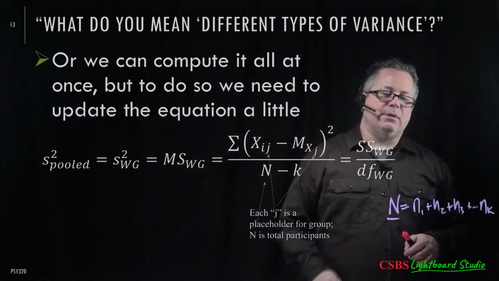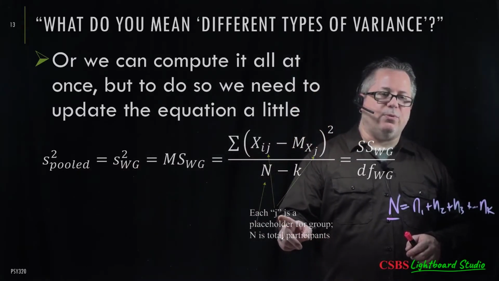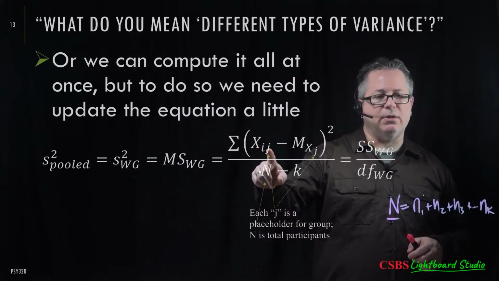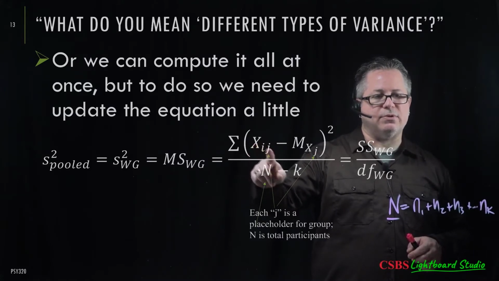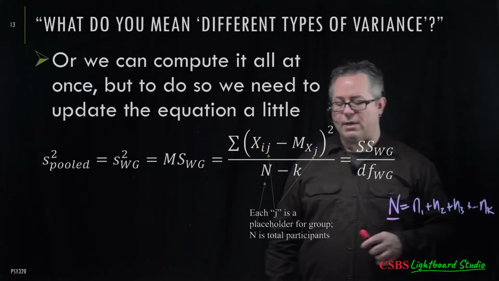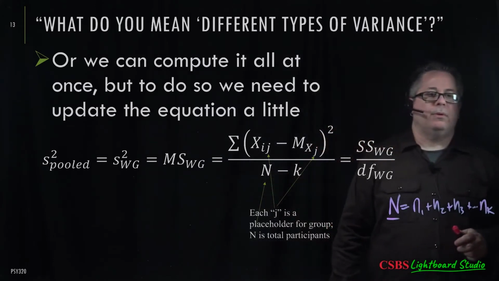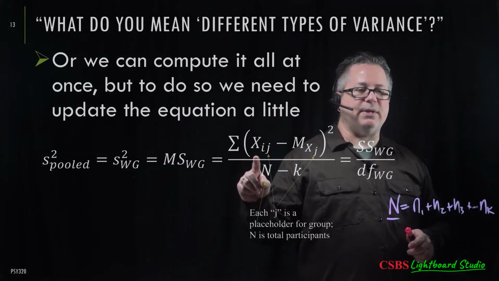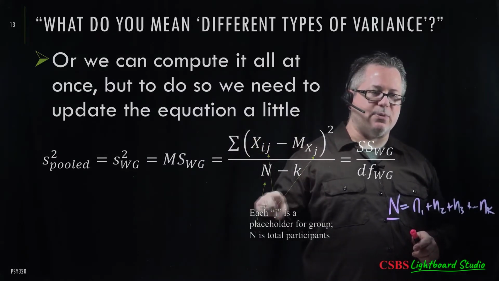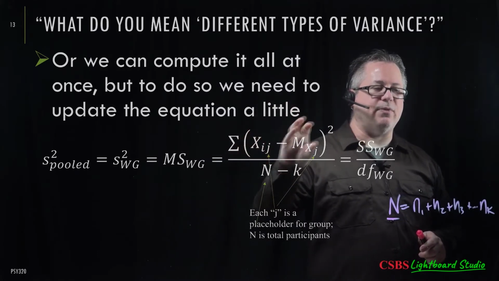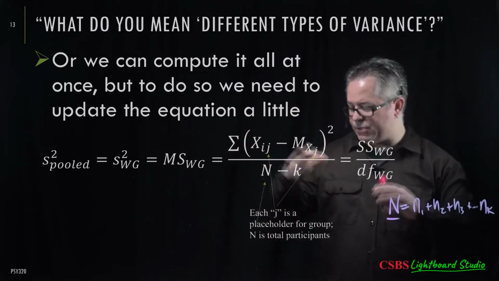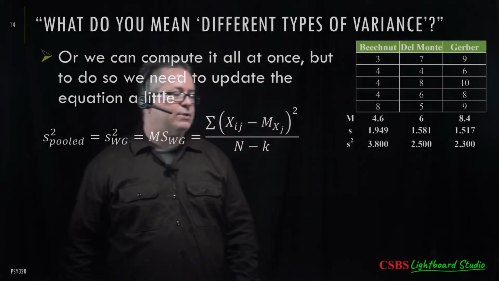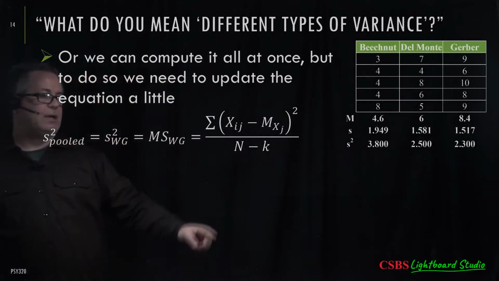Okay? So again, each j is a placeholder for the group. So this could be subject i in group 1, subject i in group 2, right? So these are just a placeholder for the group number that you're referring to. And by doing this, we're able to get the pooled variance in one estimate of variance as opposed to computing 3 different group variances and then averaging them. Right? So it's just doing it all together. It's like an inclusive approach. So that's true. What we need then is to figure out how this works.